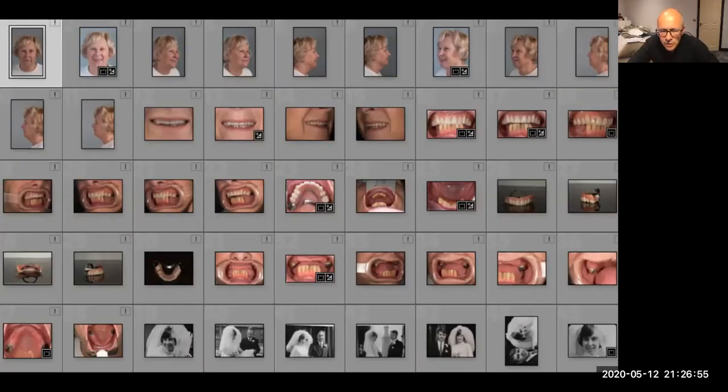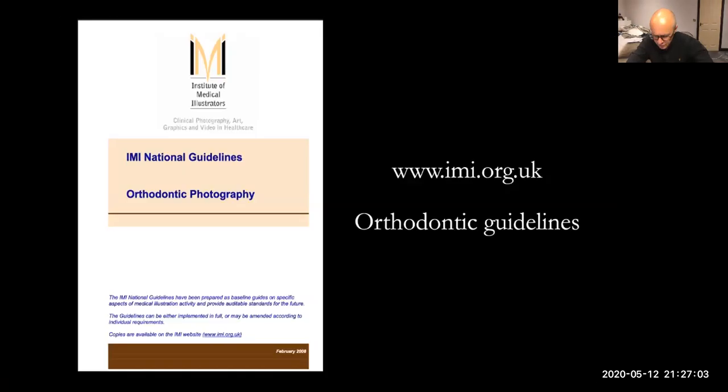When a new patient comes in, I take loads of pictures, all in set sequence and order. And I don't need to share with you how to do that, because you can download these as guidelines. These are orthodontic guidelines I use. You can just go to that website, find the orthodontic guidelines, download them, and it has all of those set photos and actually how to do them in there.